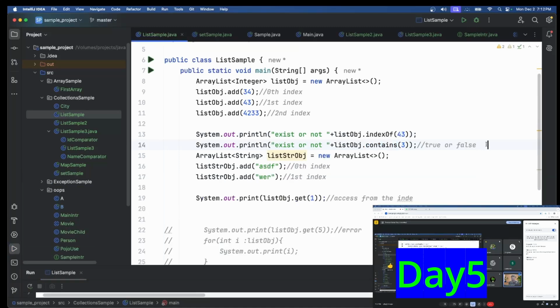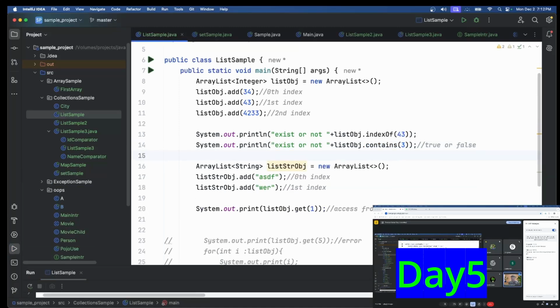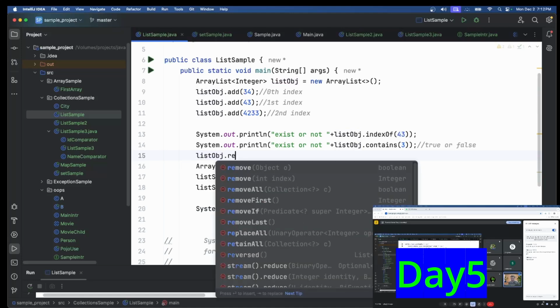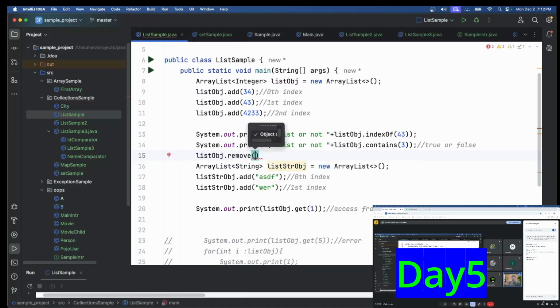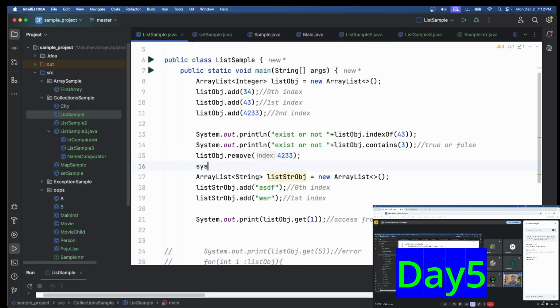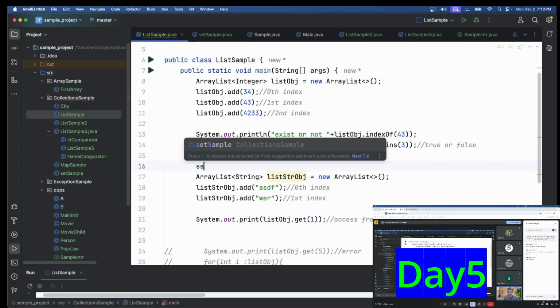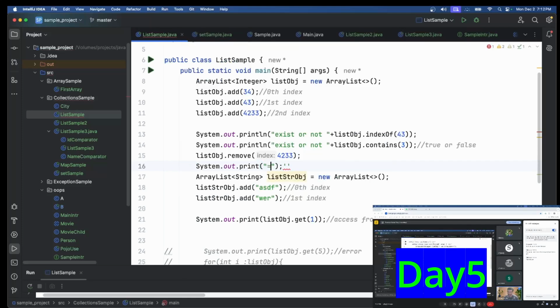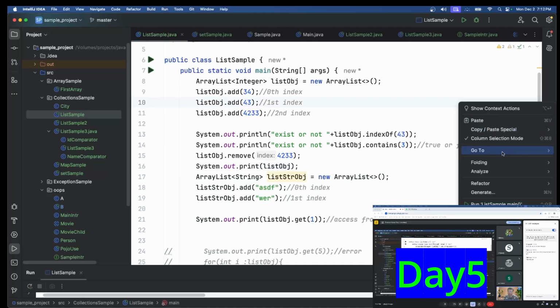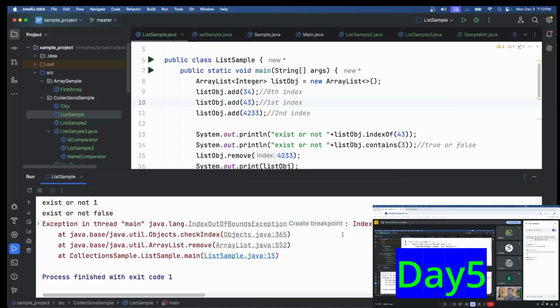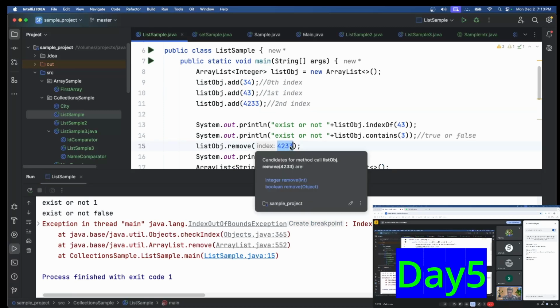Fine, so like this we have a lot of methods here. Remove means it will remove a particular item. For example, I want to remove 4233, then this will be removed from my list. I can say list object dot remove. If I run the program, oh okay, I need to mention the index, so 0, 1, 2.